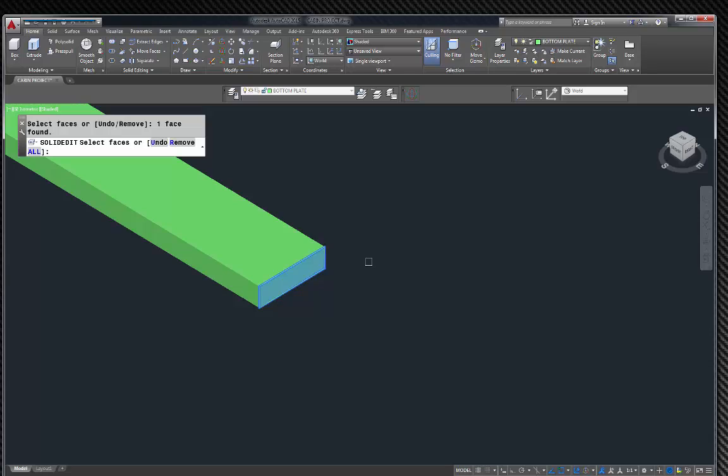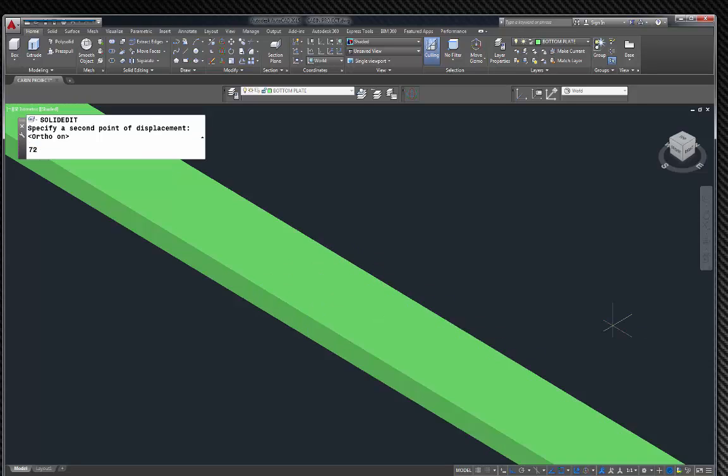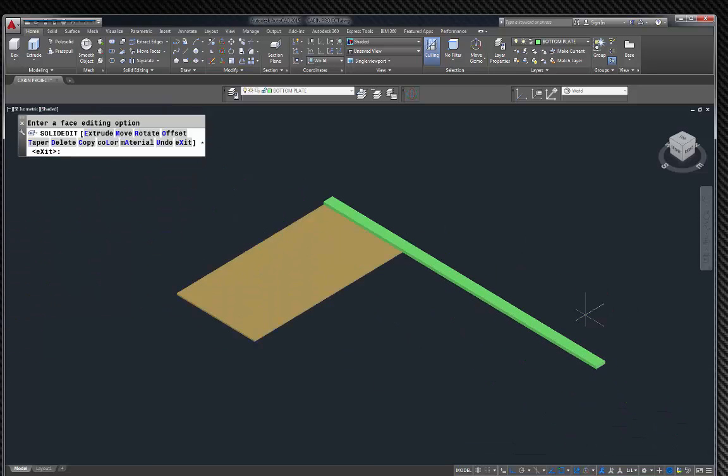So then all I have to do is hit enter, pick a point, any point on the screen, okay? And you notice I'm not at an ortho. It doesn't matter. It's only going to go one way because I can go like this and it's still going to go straight. It just needs a sort of a direction. But I'm going to put my ortho back on and come over here. And that was 96, so that's 8 feet. And I want this to be 14 feet because I'm just making up my own little cabin. So what is 14 and 8 is 6, is that right? 6 feet. So I'm going to go 72, which is inches, okay? And I just stretched that, okay?